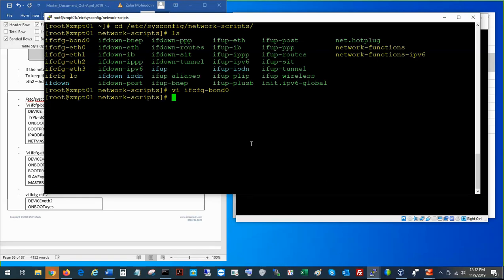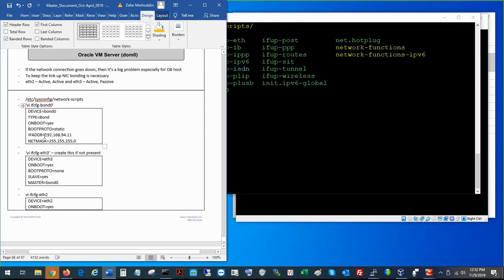But Zafar, just one question. We have the bond0 file as static. Can we make it dynamic so that it dynamically picks it up? Is that a good practice or not? No, that's not a good practice. You know what? I never tried it. Try it and then let me know. Yeah, set it as static. I never tried it. Try it and let me know. Okay, I will try. Thank you.